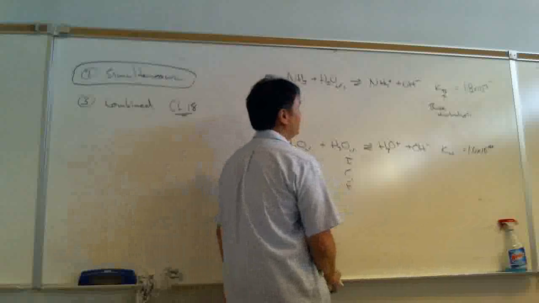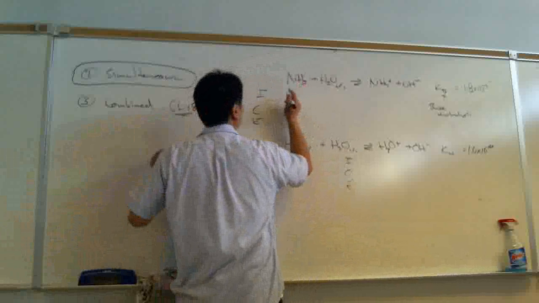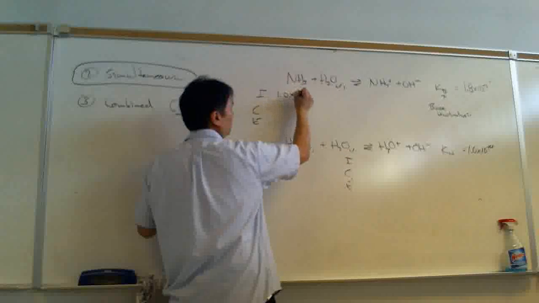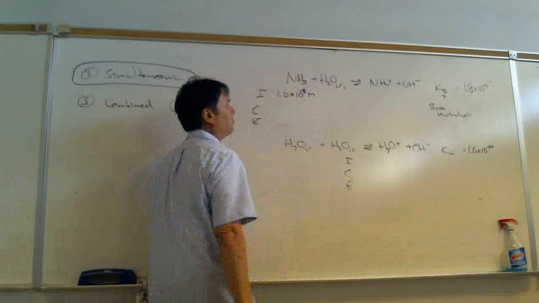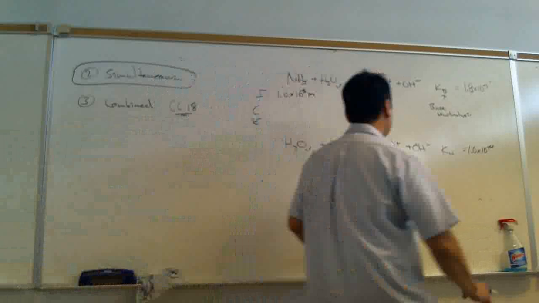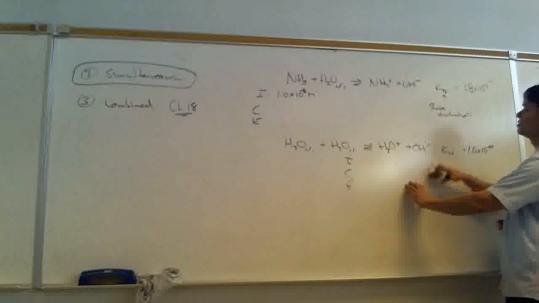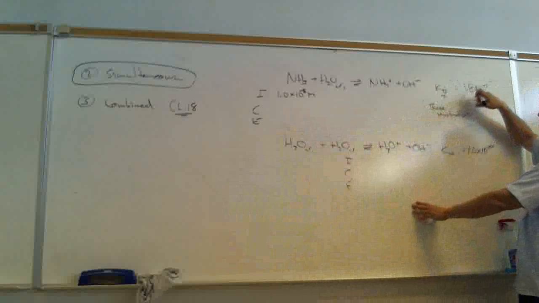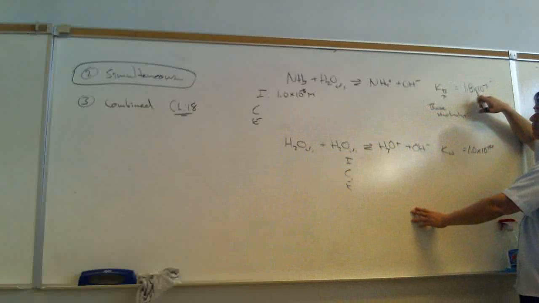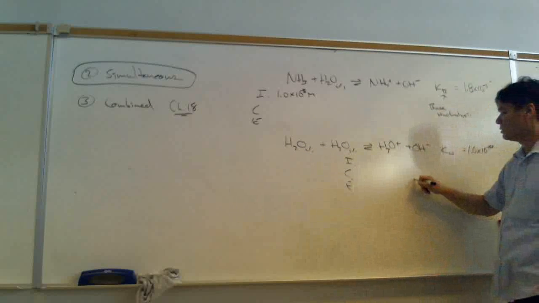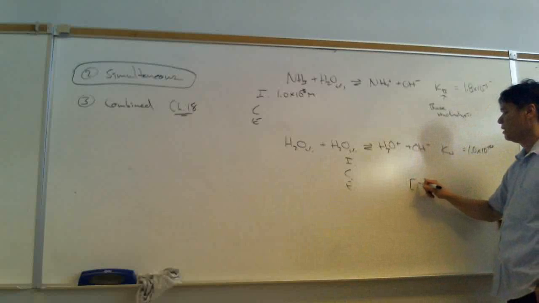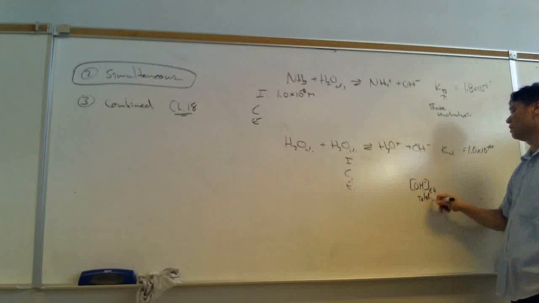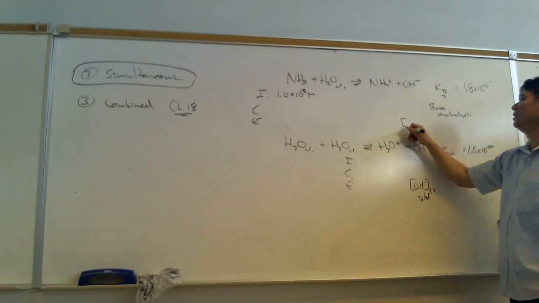Okay, now how do I solve these simultaneously? Well, I started off with, what was the concentration that we started with here with ammonium? 1.0 times 10 to the negative 8 molar. And the problem is the hydroxide. This hydroxide screws up the previous hydroxide, which screws up all the equilibrium, because it's no longer going to be at equilibrium according to Kb. And so what I have to do in simultaneous is solve these so that the hydroxide ion concentration at equilibrium, that is the total hydroxide ion concentration at equilibrium, is the same in both.